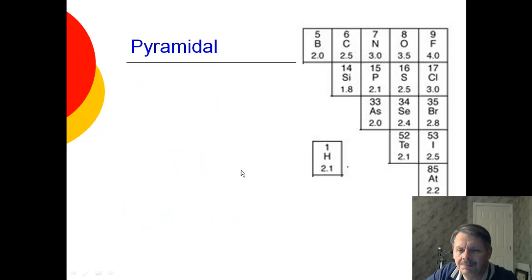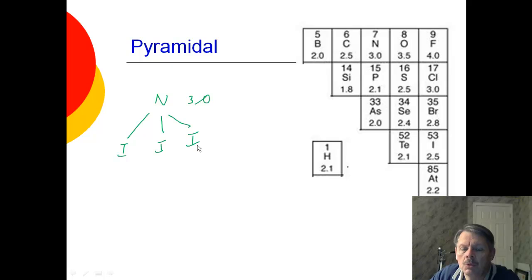All right. Now what happens when you have a pyramidal shape? Well, you might have something, let's say like nitrogen up at the top. Nitrogen is 3.0. Right? And let's say that I put three things down here, and we're just going to say that that's fluorine. Or let's say, oh, let's be difficult. Let's say it's iodine. Right? So do we have a polar molecule? Well, bottom line, on something that is pyramidal, I can tell you that 99.9% of the time it's going to be polar, because up here, there's a pair of electrons just sitting up here. And that pair of electrons is unshielded, and they're just sitting out there. So you end up with a negative charge.